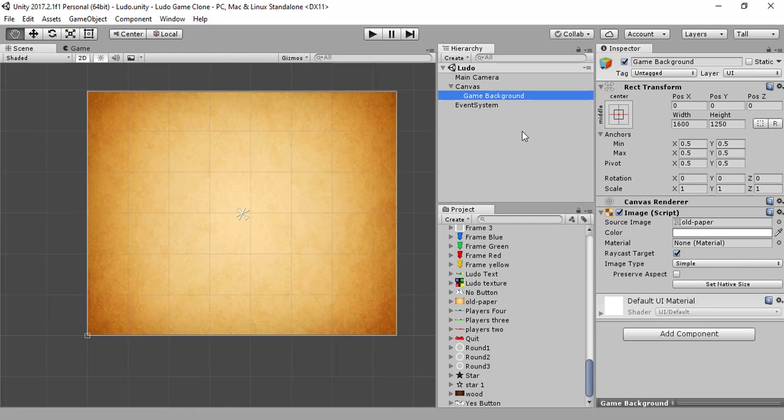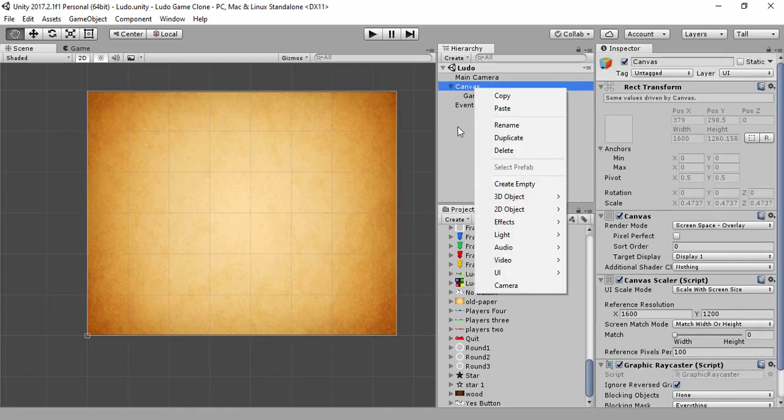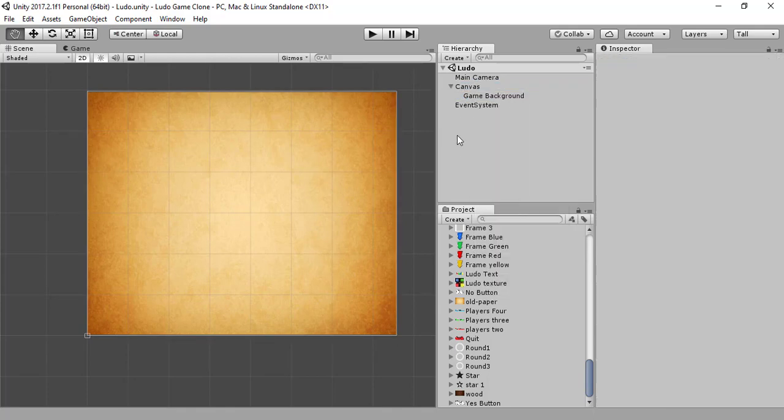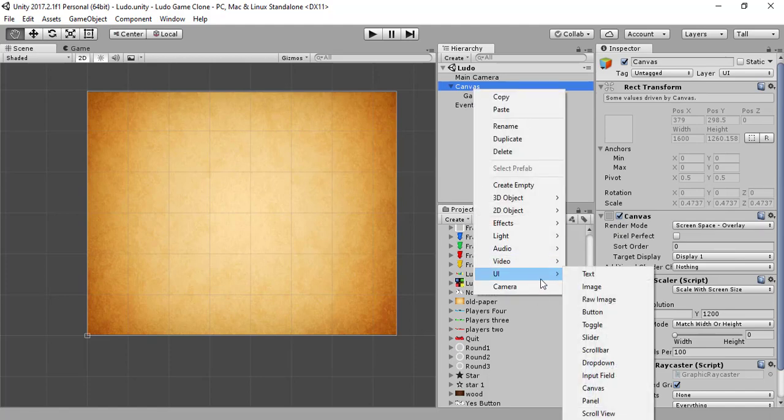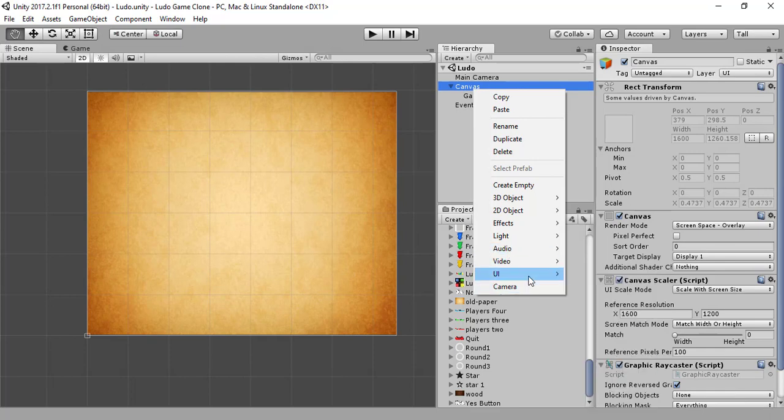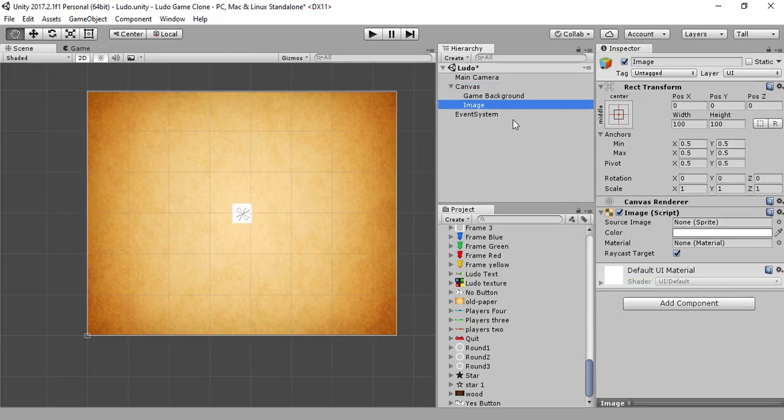Let's create another image for our Ludo texture. This is going to be the most important image, which will hold all our Ludo texture.